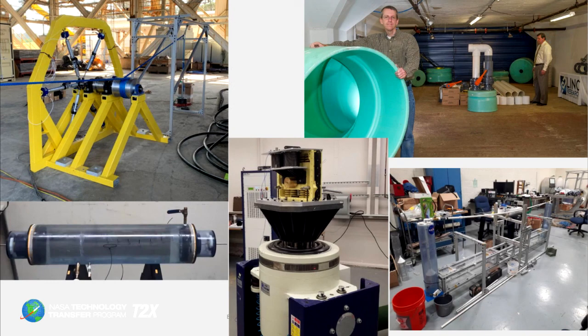Finally, instead of talking about it, I'll show you pictures. Top left is a recent innovation that is being continually developed. It's in a building at Marshall, attached to the building for the sake of testing its capability under vibration. And this eventually will go on the new KSC Mobile Launcher 2. Bottom left is an early prototype looking at how to create a new ballast system for offshore platforms.